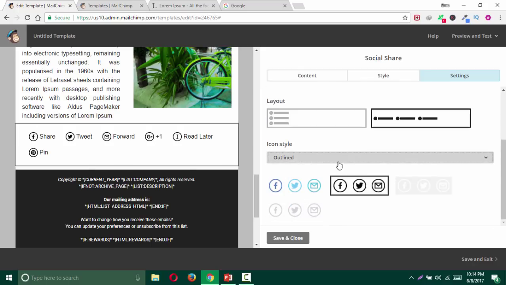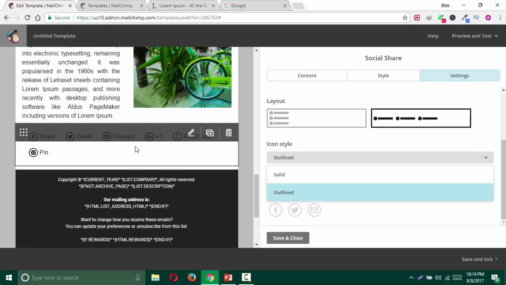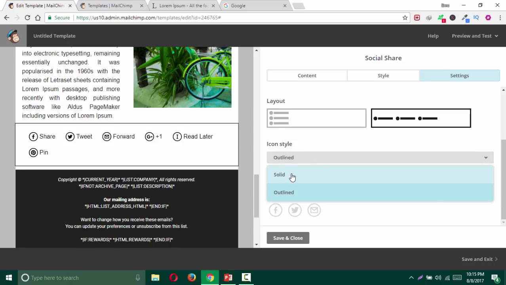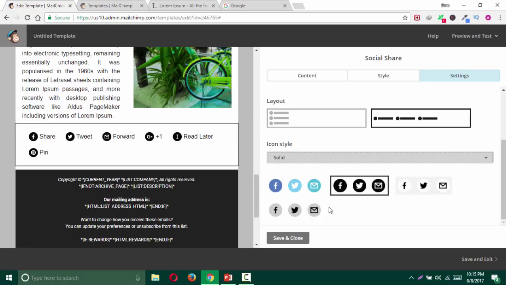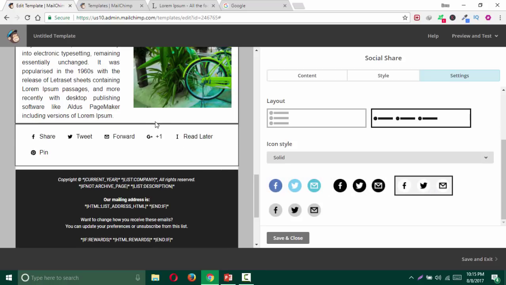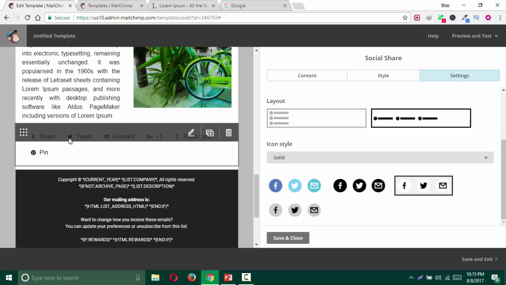Icon size. Now these icons, the logos of social media, are outlined. Now they're solid. You can change their branded color. When the background is white and the logo is a different color, the main thing is not appearing.